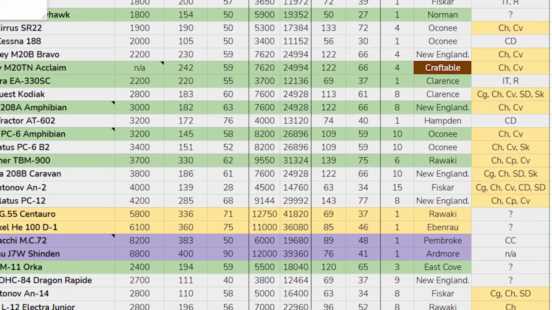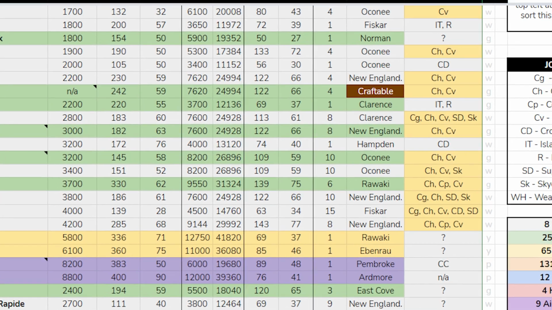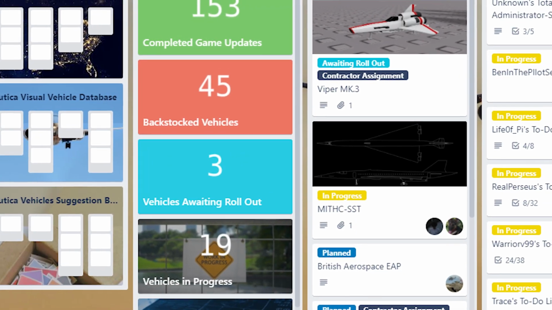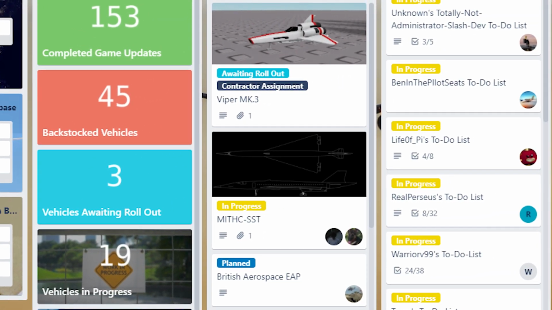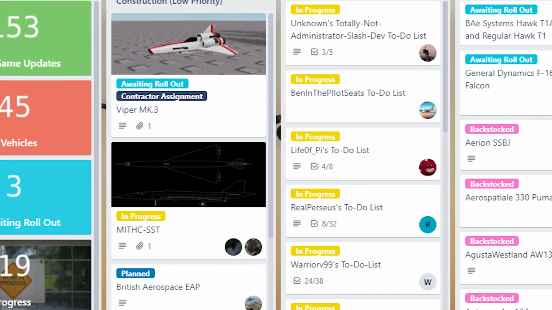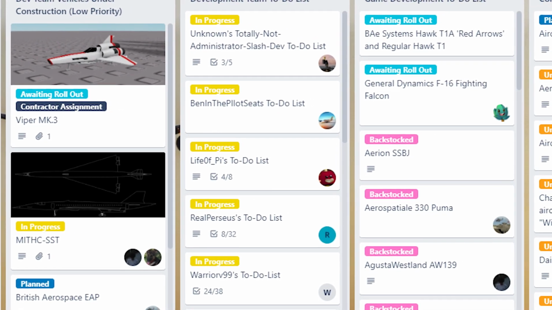The database contains information on aircrafts, airports, and other statistics, and is a very important tool if you want to reference something. The Aeronautica Trellos is a group of Trellos made and maintained by the developers in order to show the players what the developers are up to, suggestions under consideration, and a roadmap for Aeronautica's development.